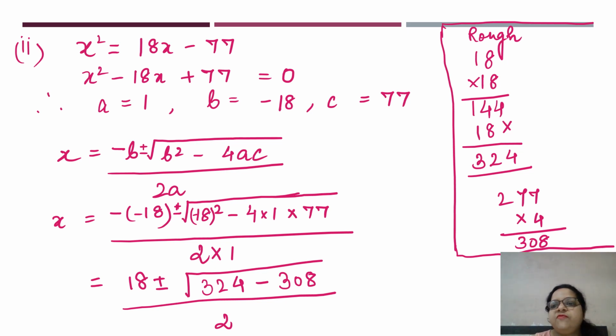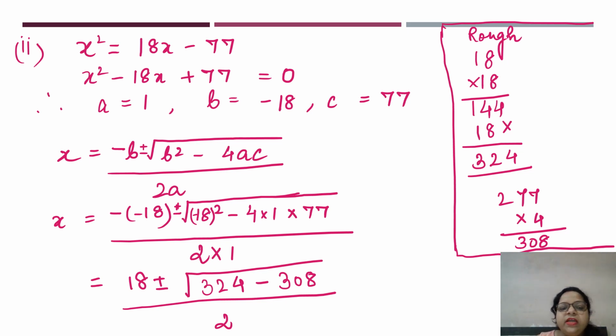You should also do rough work, children, because marks are given for the rough work also, because the teacher sees whether you have not just learned the question, but you are doing it on your own. Or if you can multiply 4 into 77 by yourself, that will also do.